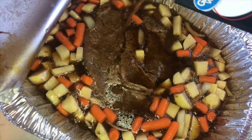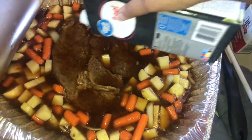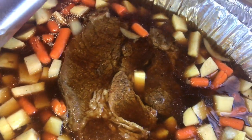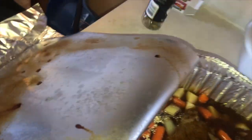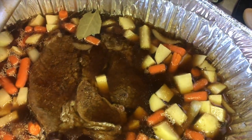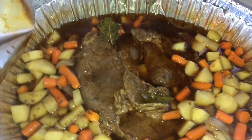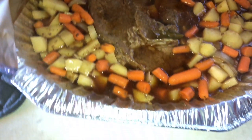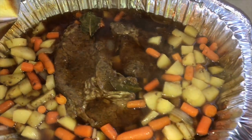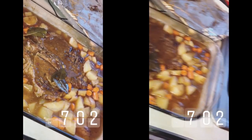When it's time to put the veggies in, use a spoon to add them because the beef broth will splash up. Then add a little more beef broth and water to cover the top of the roast, since the veggies will make the broth rise. Bay leaves are very important in a roast and beef stew — I used two because they were fairly small. This will make it taste extremely good. I also mix beef broth and flour together and pour it in to make the roast sauce a little thicker.